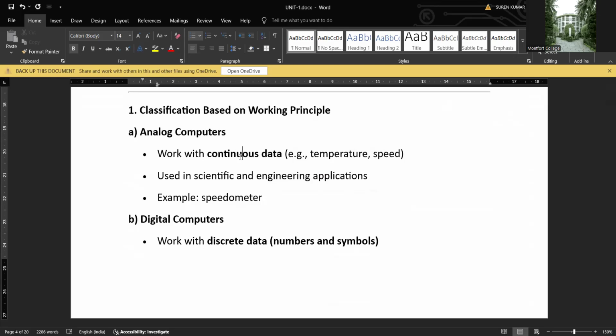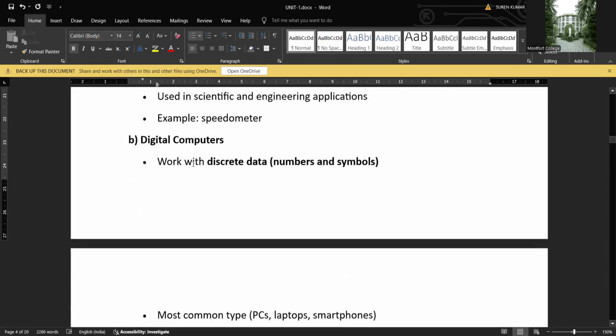That is taken as a reading into the analog speedometer and processed, and mechanical parts inside move based on the rotation. For example, if it rotates 360 degrees within some nanoseconds, there will be a move in your speedometer: 1, 2, 3, 4. This is an example of analog computers.